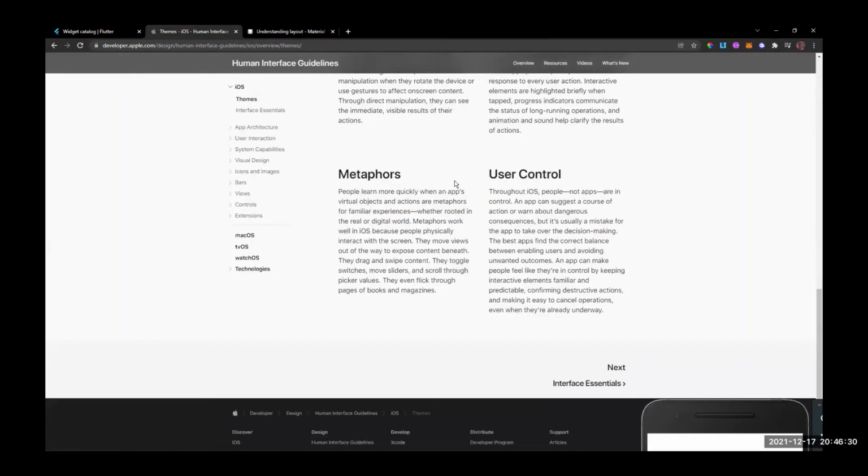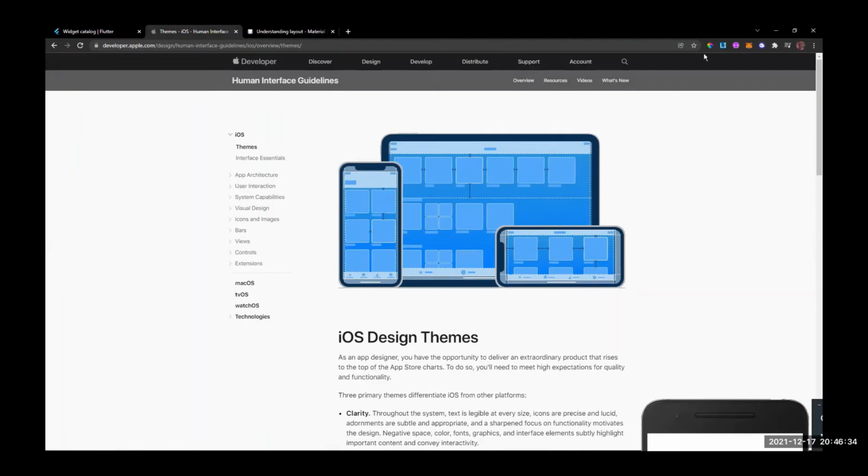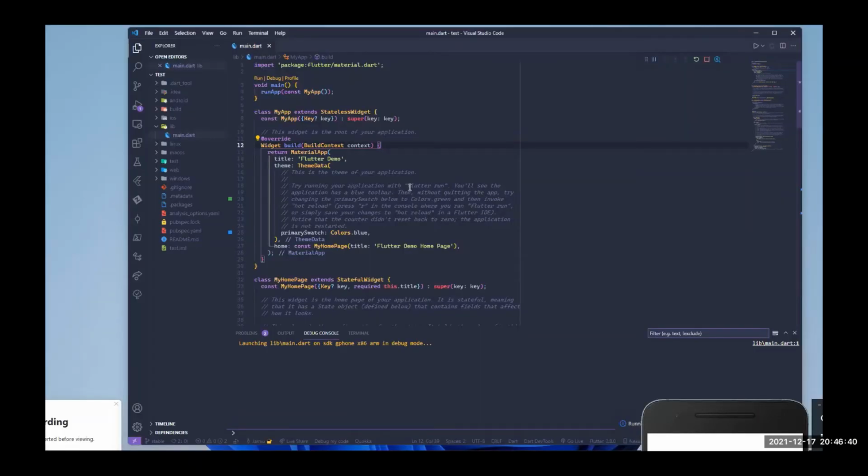This is the way Apple designed their own. I just wanted to show you some pictures and some differences. But for now, just know that material design is the design pattern that Google uses for Android, and Cupertino is the design pattern that Apple uses for their iOS devices.